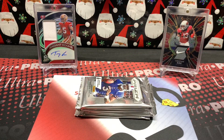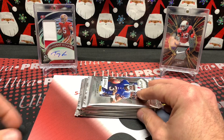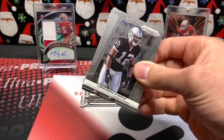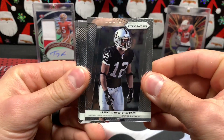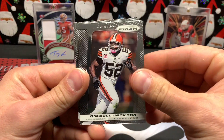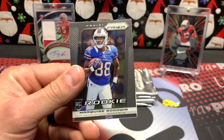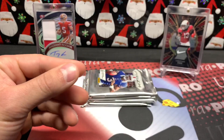I apologize for not getting that many years — really only got two years of 2013 and then all 2021, and there's also a 2020 Select thrown in here, so three years total for this random pack opening. Starting with 2013 Prism — throwing it back to 2013 in the NFL when pointing at people was not a personal foul. Pack one gives us: Tiquan Underwood, Brian Quick, Miles Austin, Mikel Leshoure, Marquise Goodwin rookie, and Kenny Stills rookie card.